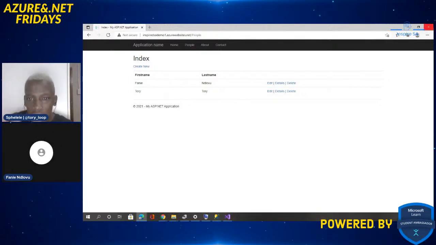One thing I like about here, I'm sorry to cut you, is that it already comes with read, write, and edit actions already created for you. You don't have to do anything intense. There's edits, there's details, there's deletes. So the CRUD operations are already there without you having to configure anything. That's what I like about it.